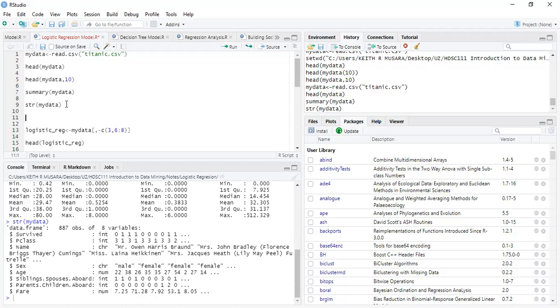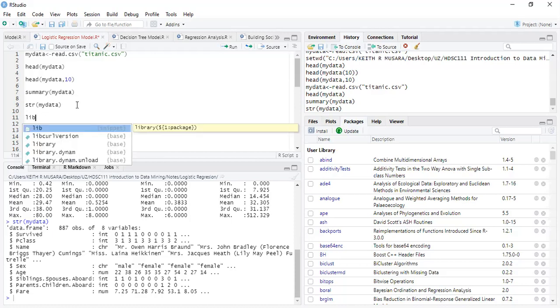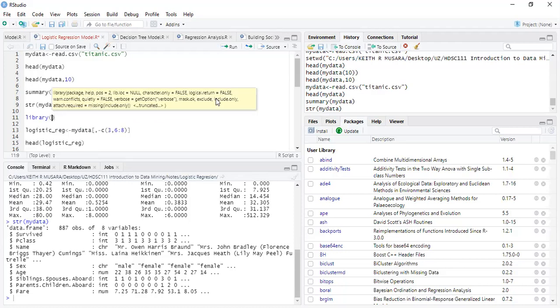Okay. Have you ever seen me using glimpse? No, sir. Yes, I've used glimpse sometimes. It's in the library dplyr.